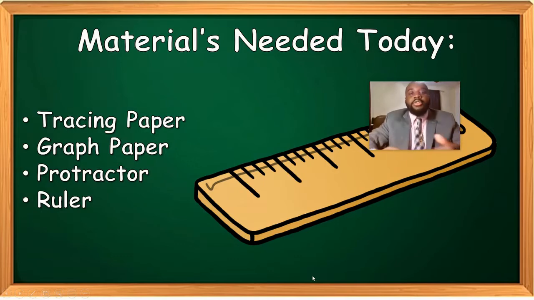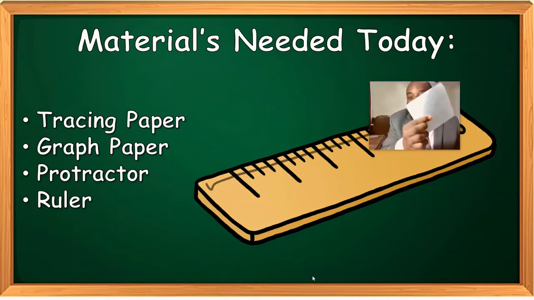So today's materials you're going to need are tracing paper, graph paper, protractor, and a ruler. It might be pretty good to have some patty paper available as well. So when I said tracing paper, that's what I meant, patty paper. And it looks something like this. You remember us using these in school. Make sure you pull this out of your kit. It will be very beneficial to you today.